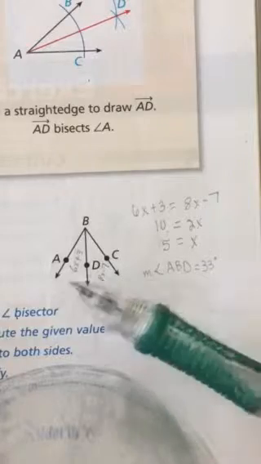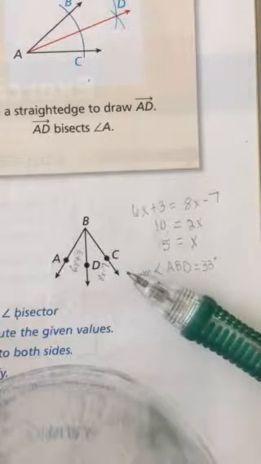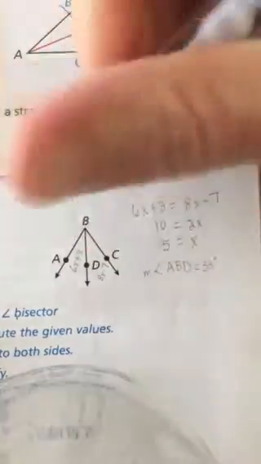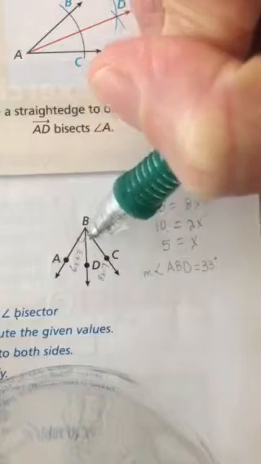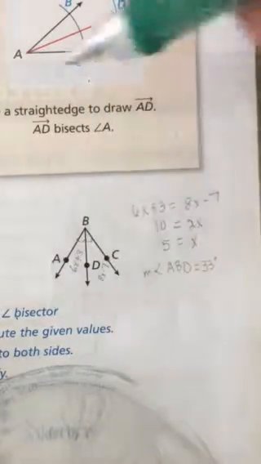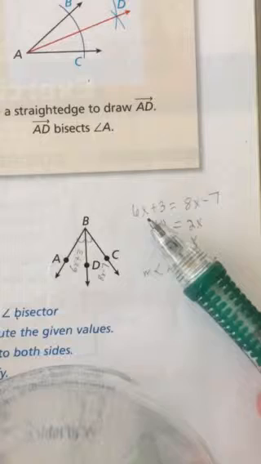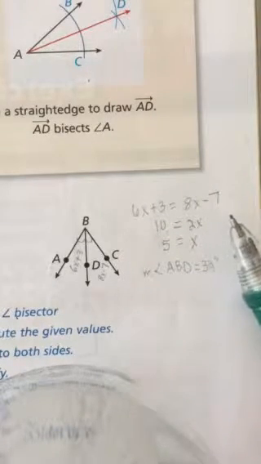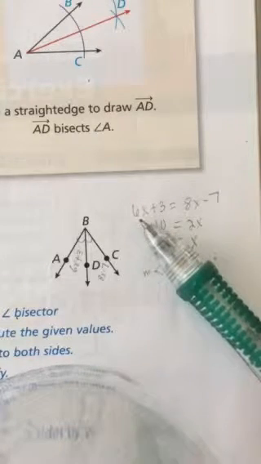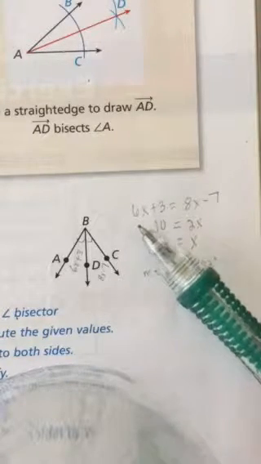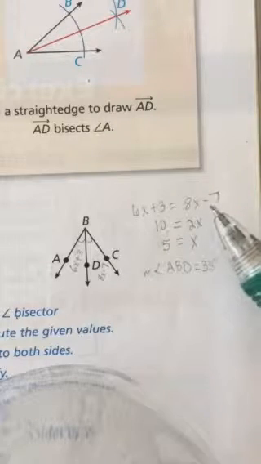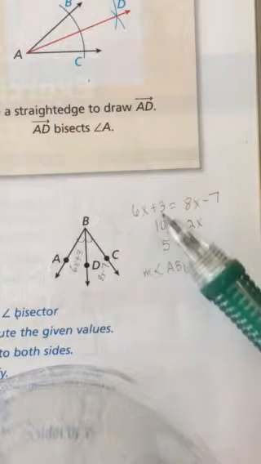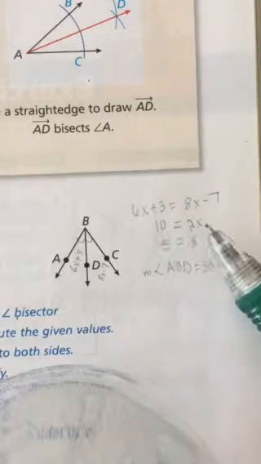Now they want us to find the measure of the whole big angle. Well, we were told that this was a bisector. Therefore, that tells us that this angle is going to be congruent to this angle. So to do the math on that, we set them equal. 6x plus 3 equals 8x minus 7. We are simply going to use our algebra skills here. We're going to get all the x's on one side. So we're going to subtract 6x from both sides. And that'll give us a 2x on the right. And we're going to add 7, since this is a negative 7. We're going to add 7 to both sides. And 3 plus 7 is 10. So we now have 10 equals 2x.